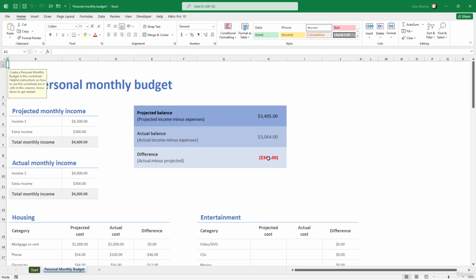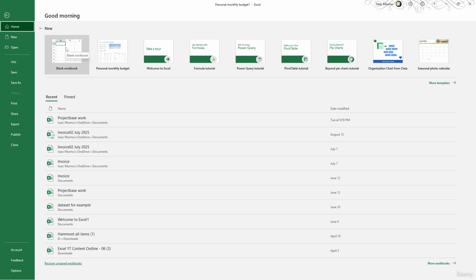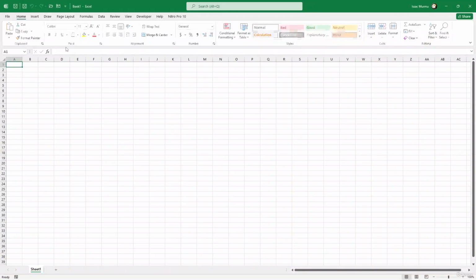This personal budget is a customized one, so that saves time and gives you a professional layout instantly. For now, let's close it and start with the blank workbook so you can see the interface clearly.